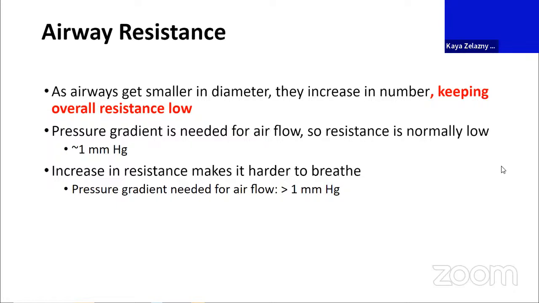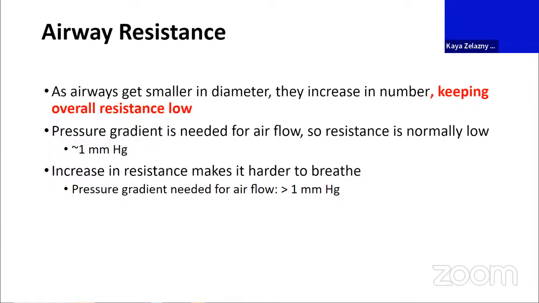So we like resistance to start out low, and we like breathing to be easy. So we don't want to have to create a big pressure difference. We don't want to have to work hard. And under normal conditions, we don't have to work hard. We're going to see about 1 or 2 millimeters of mercury as our pressure change inside the alveoli as we're inspiring and expiring. So we need a pretty low resistance for that to be adequate to create sufficient airflow.